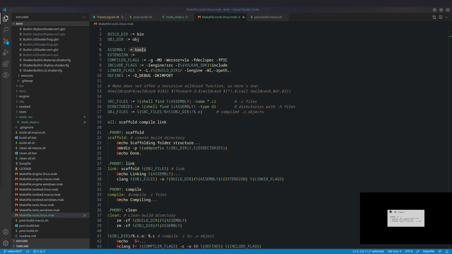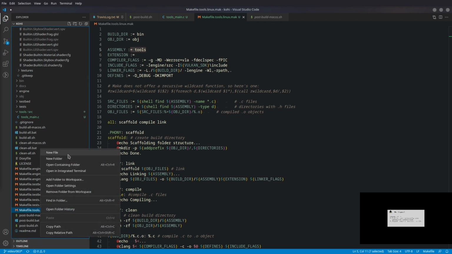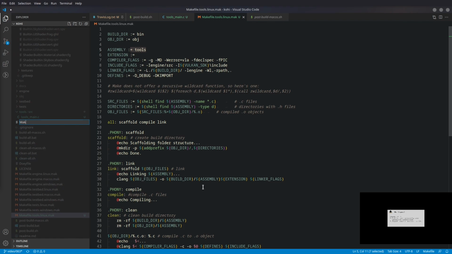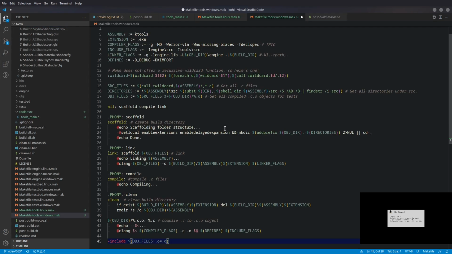So since we have a Linux makefile, we are also going to need a Windows makefile. So I'll go ahead and set that up as well. So we'll go here, file, new file, makefile.tools.windows.make. And again, I'm just going to paste this in because we've already kind of been over how these makefiles are structured.